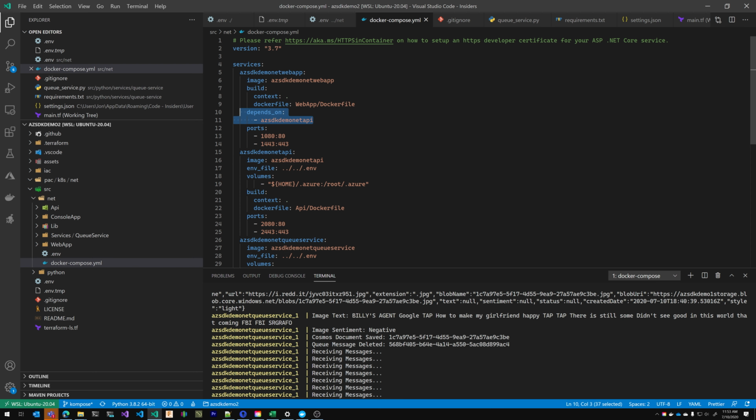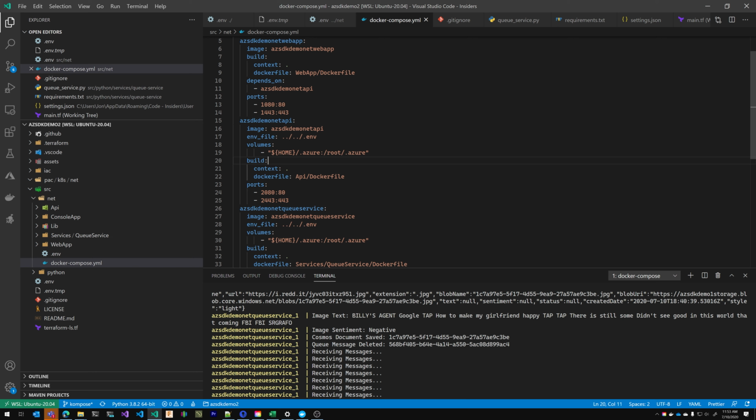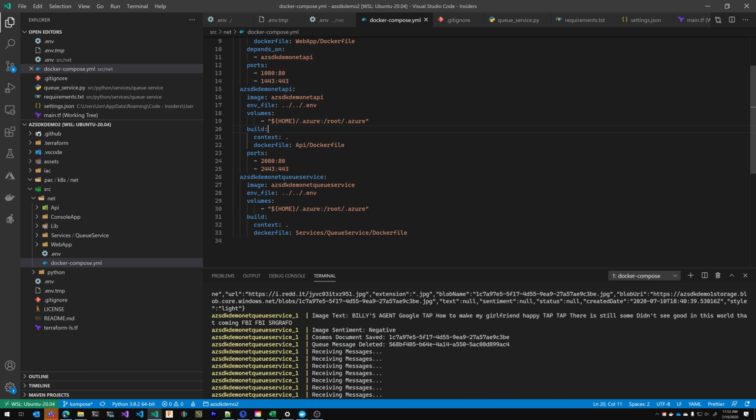And this one depends on the API. So the web app depends on the API. And you can also mount volumes. So this is how I was able to use the Azure CLI credential, here, volumes. I can say mount my home Azure to root Azure inside of the container. And it'll automatically pick up that I'm logged in with the CLI locally in the container. So I don't have to do an az login inside of the container every time.